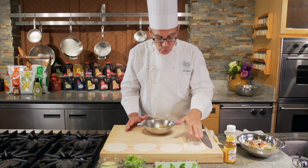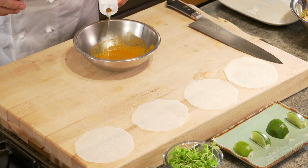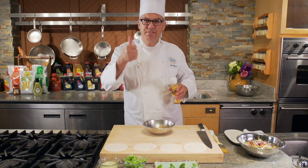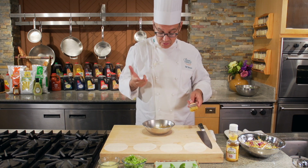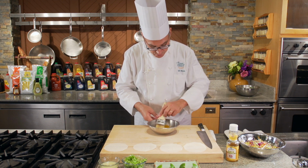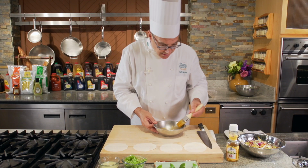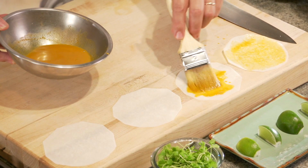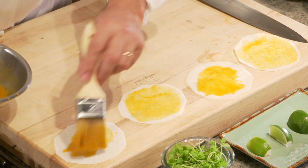And I'm going to create a dressing. So the dressing is going to be seasoned rice wine vinegar and the spices, the turmeric and the mustard. When I think of vinegar, sugar, and salt, I think of pickles. And pickles for me always have mustard and turmeric. So this is really a seasoning or a dressing or a pickle. Now, I'm just going to brush this on. I'm only going to brush it on the inside because you don't want somebody to get turmeric all over their fingers later on.